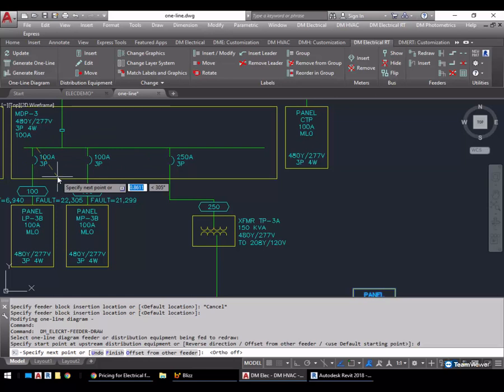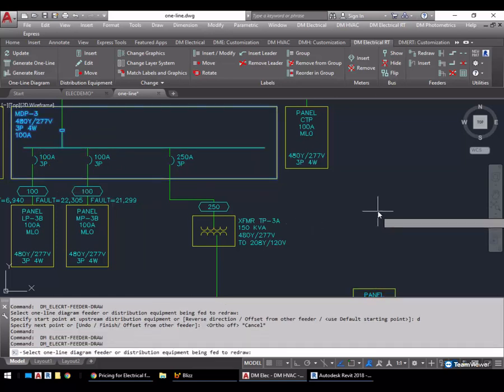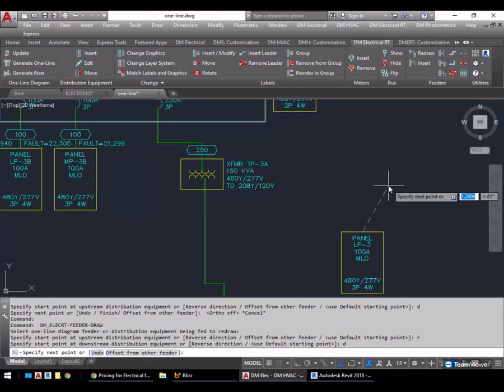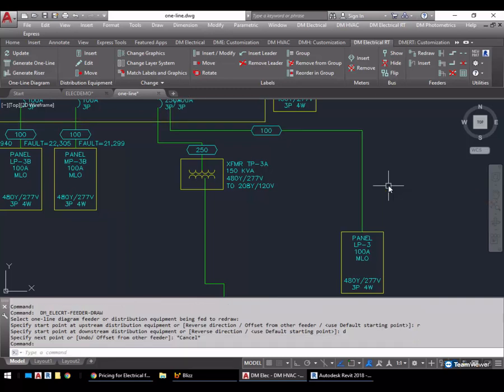In this case, selecting over here, not the best choice. On the other hand, if I reversed that and I was starting from down here and I use the default point, it nicely grabs in the middle of that panel. So it can grab a nice default location for you. And so that's to help you get everything connected and, again, looking nice when you're drawing in your feeders.